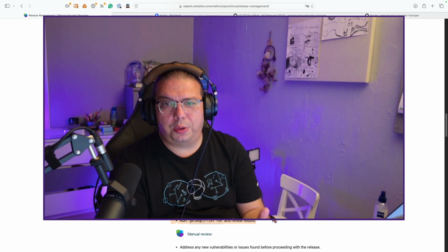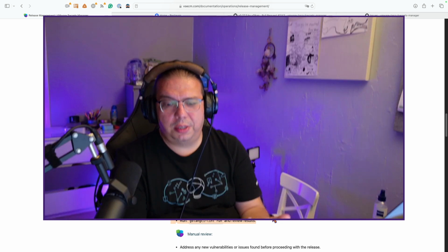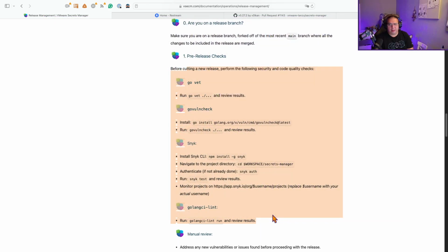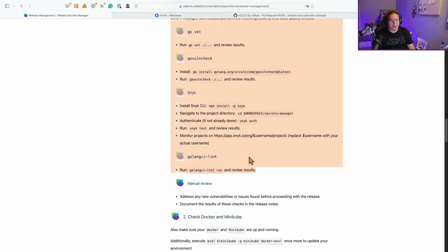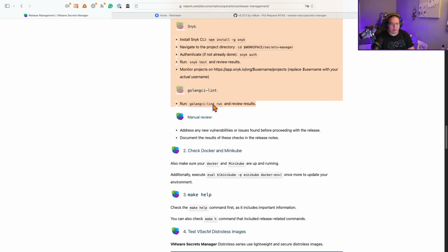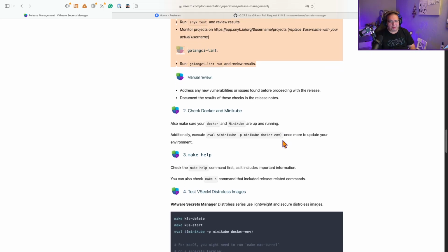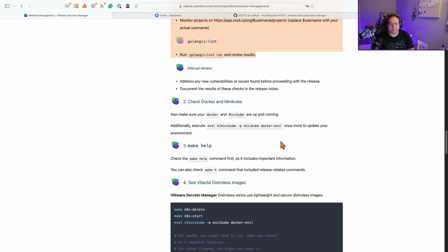So if the code is in good shape and if there are no vulnerabilities and if all of the tests pass, then we can say, hey, this is a good release, we can cut it. Otherwise, we'll create issues to fix them and then cut the release. But like I said, I'm skipping that part for now for the sake of time, because some of those scans sometimes take a while in themselves as well.